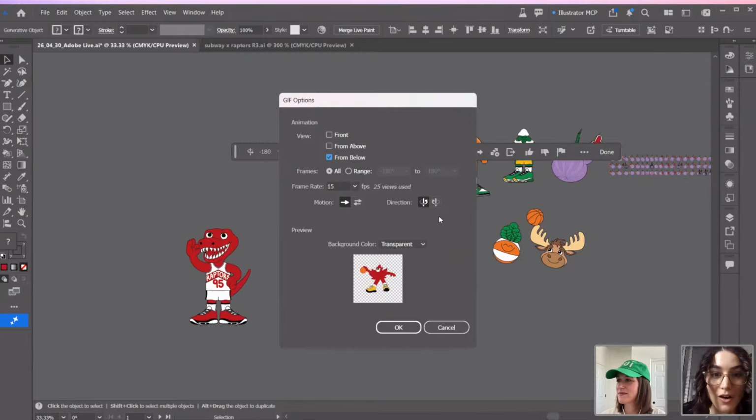You can even choose the direction it's going in, or make it go from side to side and then it'll flip. Very cool. You can also choose the frame rate, which I find really helpful, since that sometimes affects the quality, and you can choose a transparent, white, or black background, which means you don't have to go to another app and take out the background. So I'm just going to do from front because I think that's the easiest to work with.